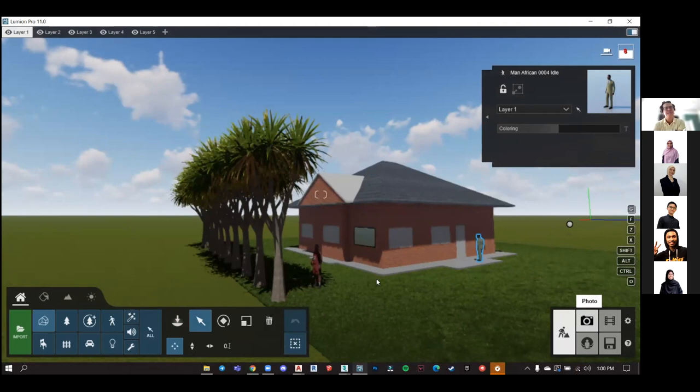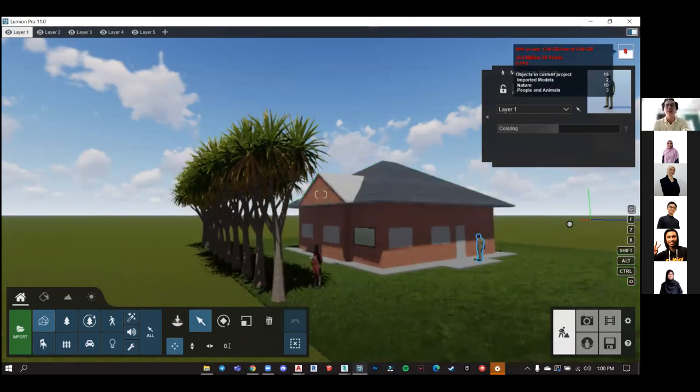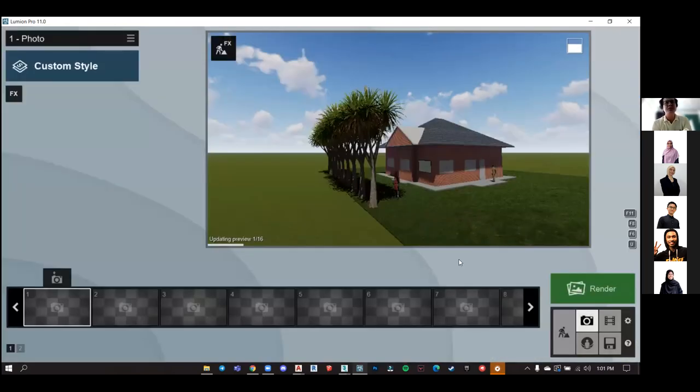Lagi satu, kita kena tengok FPS kat sini. FPS, frames per second. FPS ni kalau lagi rendah, lagi lag lah komputer kita sebab dia makan graphic card. This is also one of the disadvantages of Lumion. Sambil-sambil kita buat tu kita kena sentiasa tengok. Kalau dah sampai 1-2 FPS tu maksudnya dah tak boleh tambah dah. So maybe we can just make a draft render first. Draft render at least means the lower version.